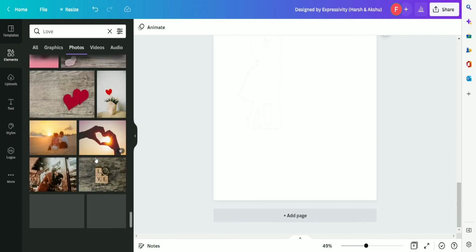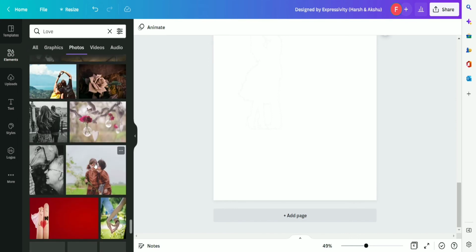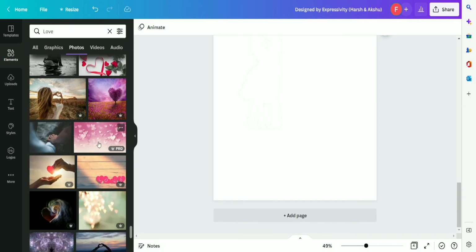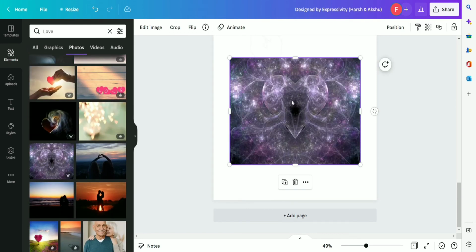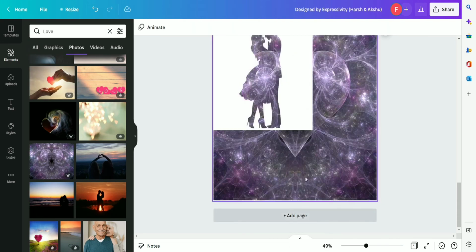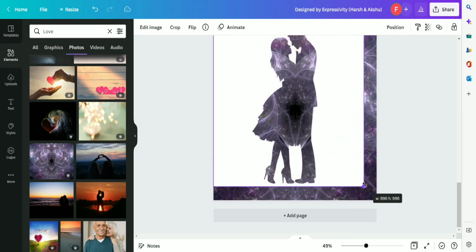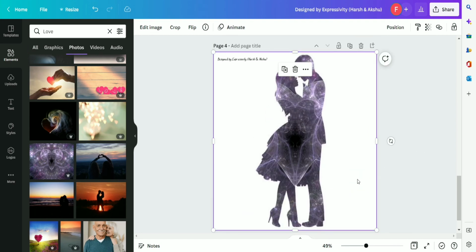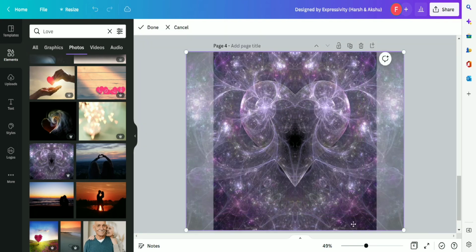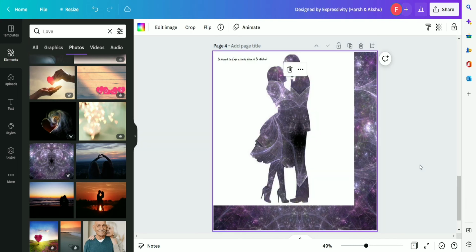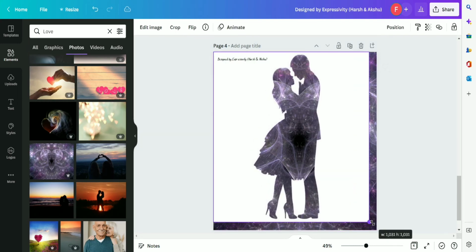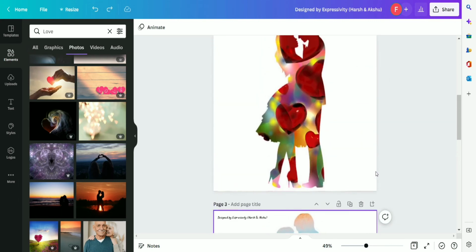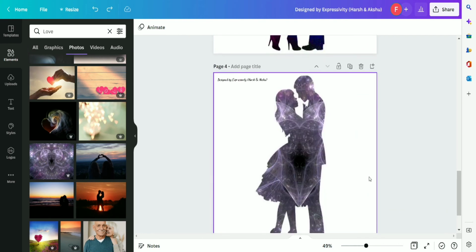Okay guys, let me search for another image here. Okay, let me scroll down more. Okay, I think guys, this image will look good. So let me set it as background and cover the whole page with this lover's photo once again. Okay, let me fix the background a little bit so that the heart will appear in the middle. And now cover the page. Okay, it looks really good. So here we are with the 3 double exposure effects, guys.